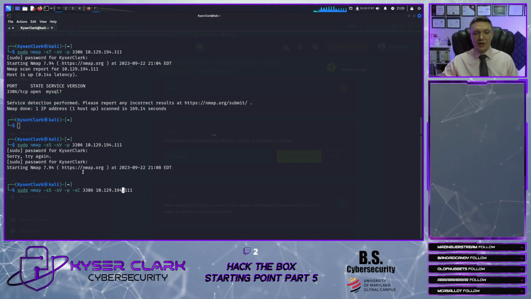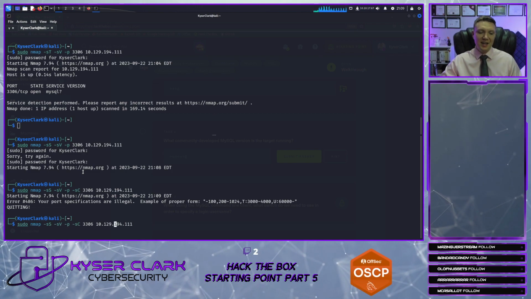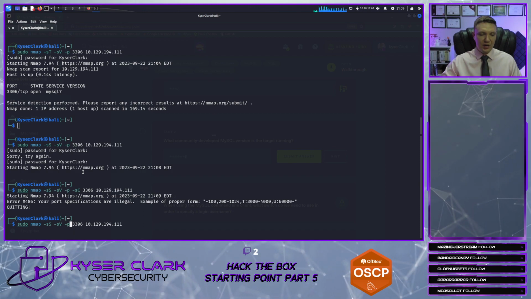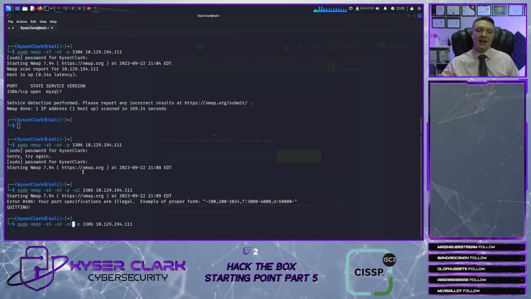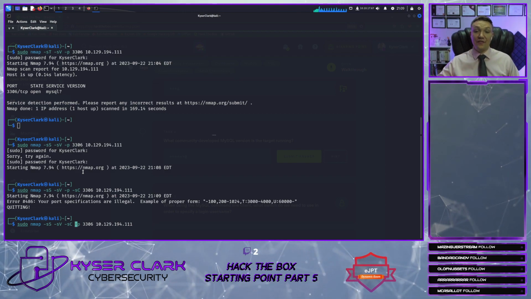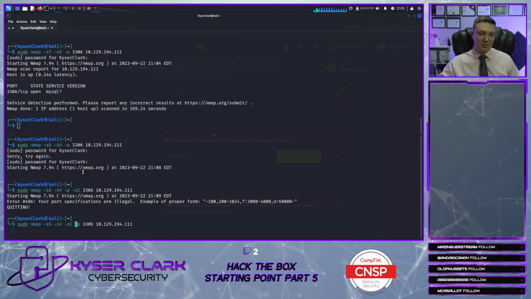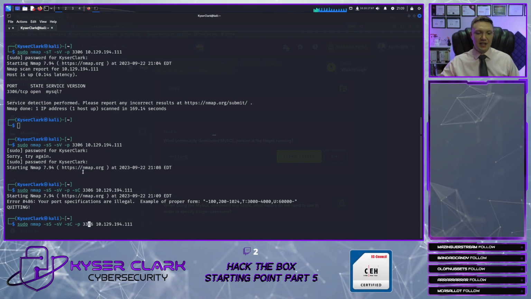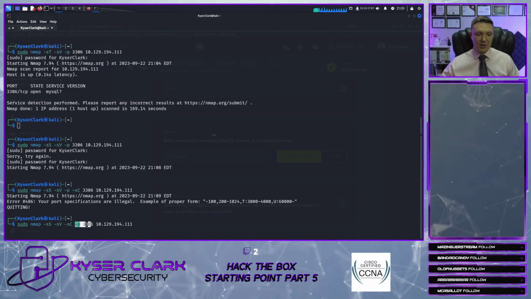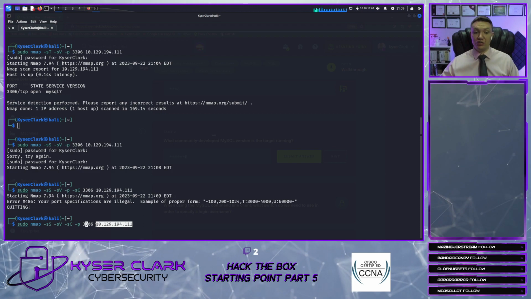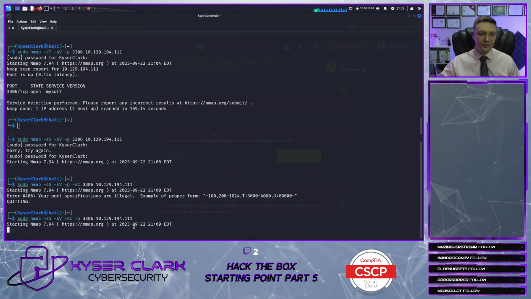So -sC is, whoa, what did I do wrong? Oh, I put the flag in between -p and the port number 3306. Generally it doesn't matter what order you put the flags. The only real thing that matters is that after -p you need to have the port numbers. You can't have the -p flag and then something else before the port number. It doesn't work that way. But generally speaking, you can put these flags down here in any order that you want. Just make sure you pair -p with the port number, and then the IP address can also go wherever you want. Just don't interrupt this string right here.